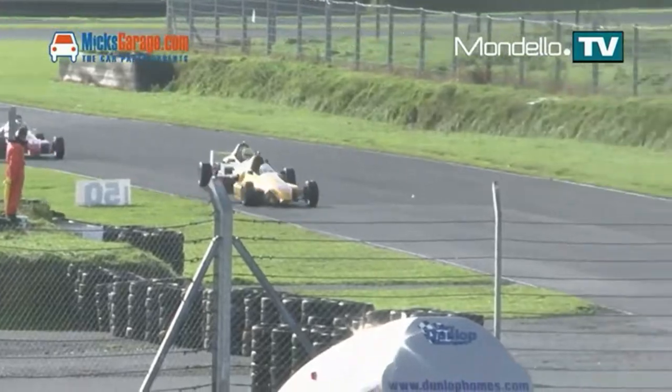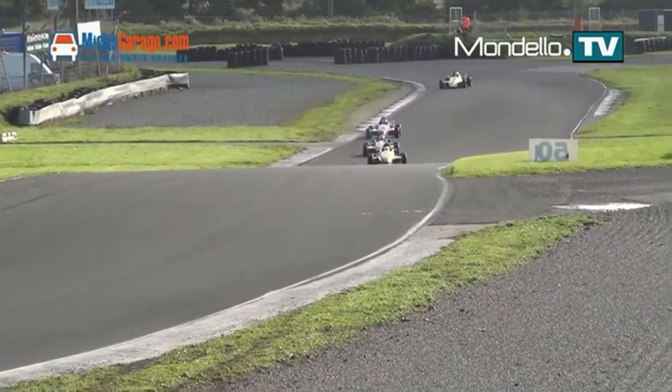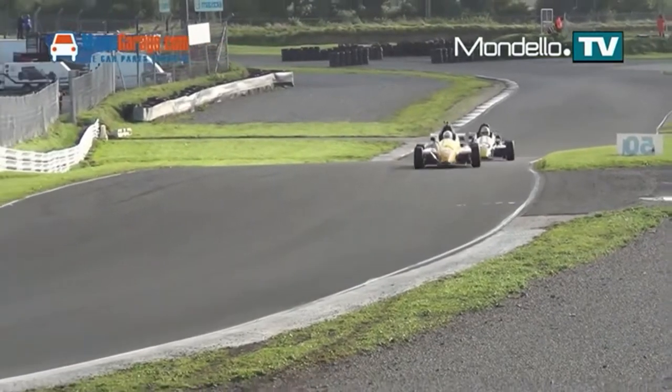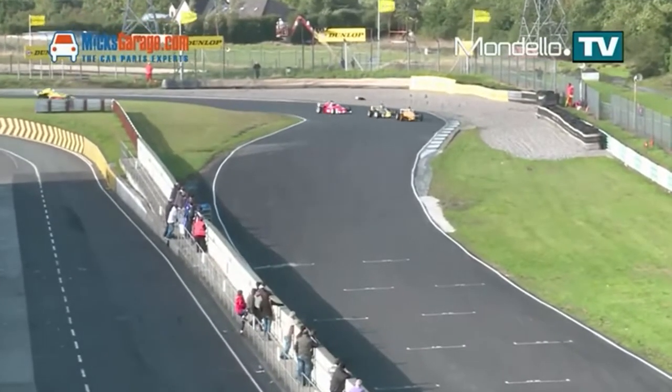Has another look there on the way to Paddock, but didn't certainly have the run there. That won't unsettle Barry just yet, but Shane certainly beginning to pull a few moves here. Rabbit doesn't go defensive. Shane doesn't have a go at Dunlop Corner. They're pretty much equal, but now he's as close as he's been out onto the main straight.